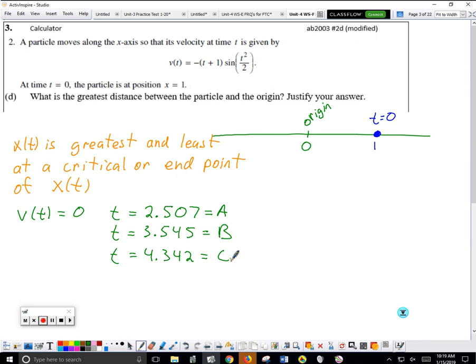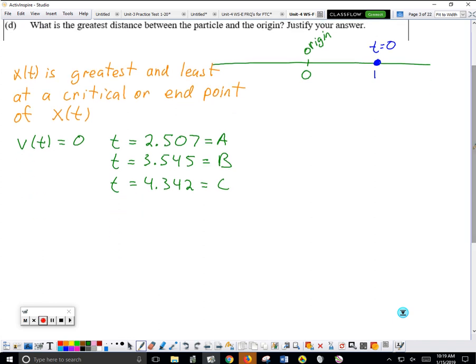Cool. Now we go find the position at those times. I'm going to say the position at time 0 I know is 1. I need to list that. Position at time A, again, don't mix up velocity and position. Otherwise your solution makes no sense. You get 0 points. So x of A is going to equal 1 plus the integral from time 0 to time A of the rate at which the position is changing. The integral tells me by what amount the position changes. Looking for the integral, somebody?